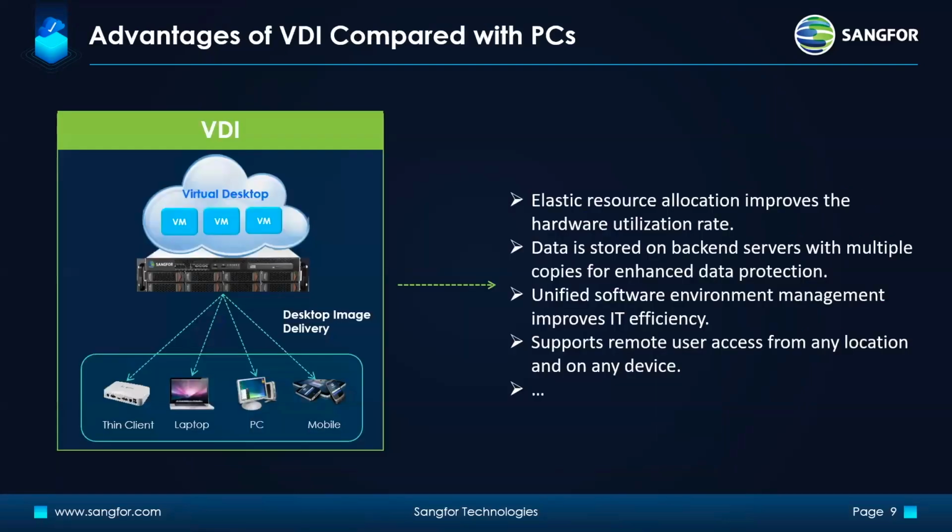So here are some advantages when you are migrating from PC to our VDI. We have elastic resource allocation, which improves the hardware utilization rate. If you are going for a PC approach, then you dedicate that PC resource to a specific person. But when you are going for a VDI solution, you are sharing these server resources among multiple users. Data is stored on a backend server, so data security will be there as well.